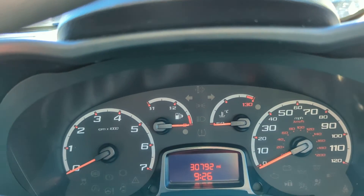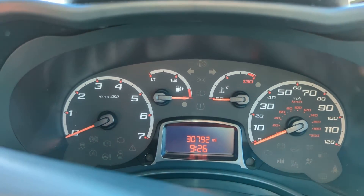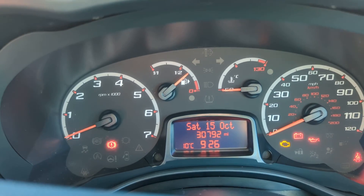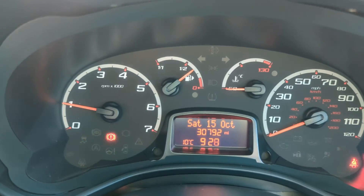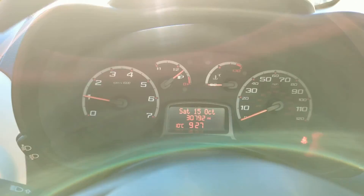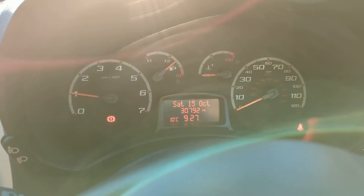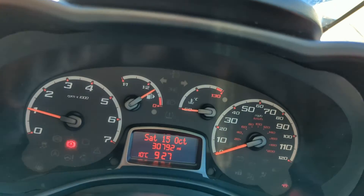It's covered just less than 31,000 miles. You've got your black face with white contrast font and orange needling. To turn it on: key in, turn it three quarters, let it initialise, foot on the clutch, foot on the brake, press the button and on it goes. Those lights weren't flashing — it's just the fact that my phone won't connect and the glare of where we are. If I just tap that off, you can see no issues and no problem at all. We're going to do our best to get out of this glaring sunlight. You can also see that the radio works very well, and the wipers are currently working as well.